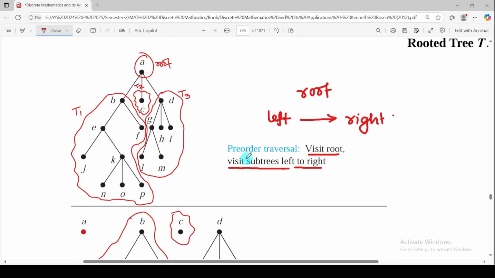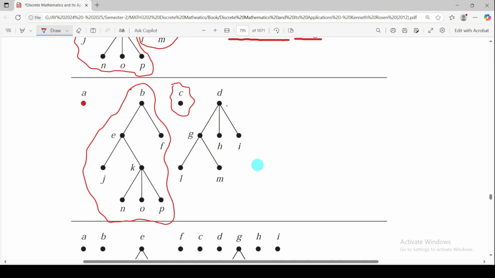And then the rightmost subtree T3, so you draw T3 here. So root, then leftmost subtree, then next subtree, until the last subtree.